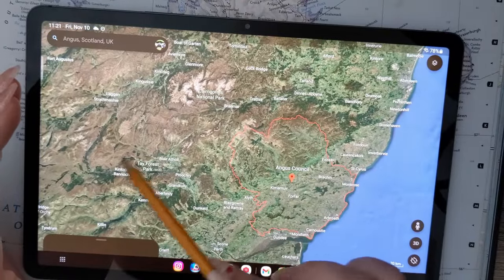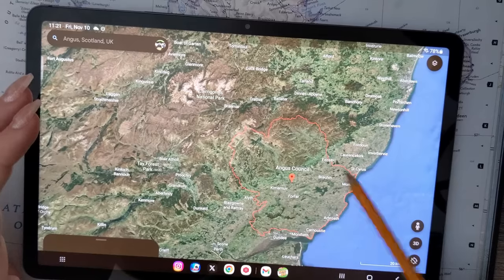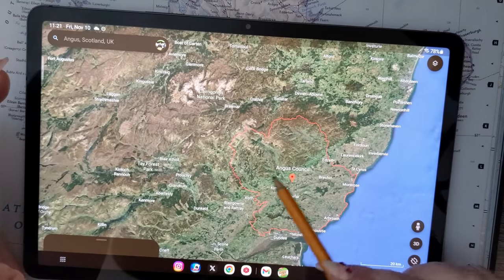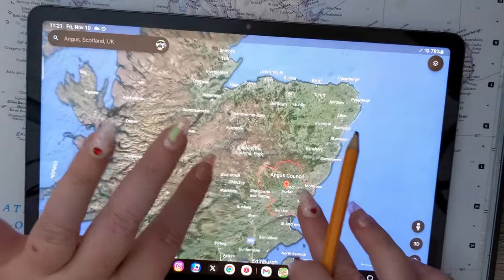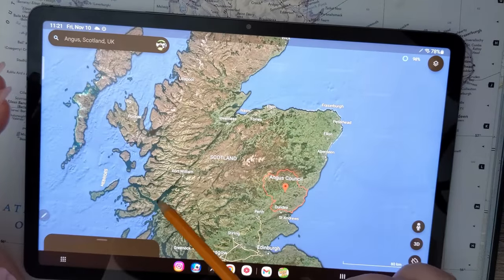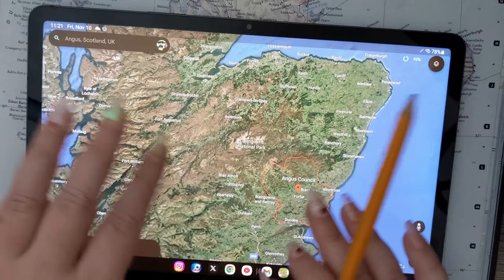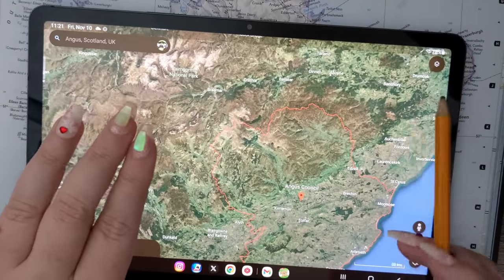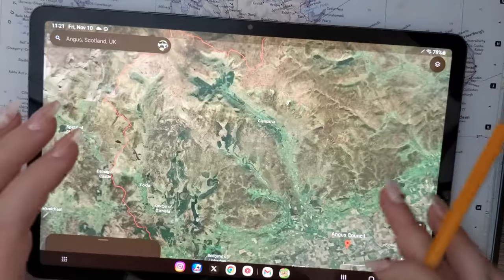You can see just how rugged this area is up here compared to down here. And you see these kind of straight lines all throughout northern Scotland — the most prominent being right there. That is due to glaciers melting and receding after the last ice age, leaving behind this magnificent landscape.